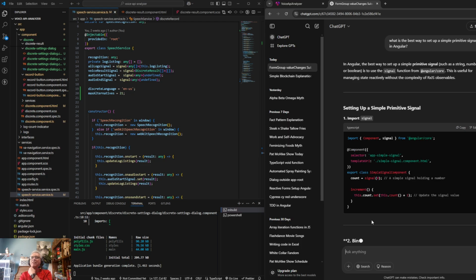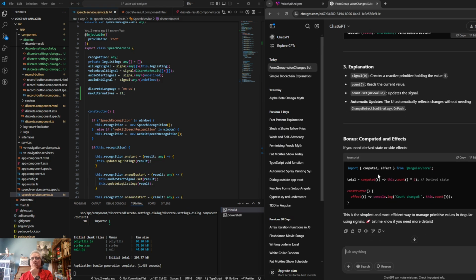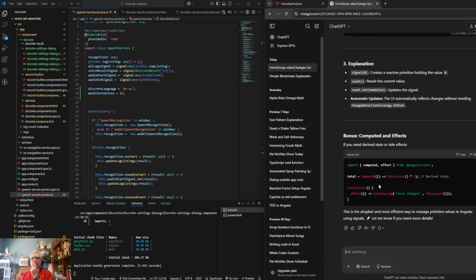Yep, so it did. Increment. Okay, so computed. I don't want a side effect or a derived state. Okay, so that's pretty cool, the little rocket place.